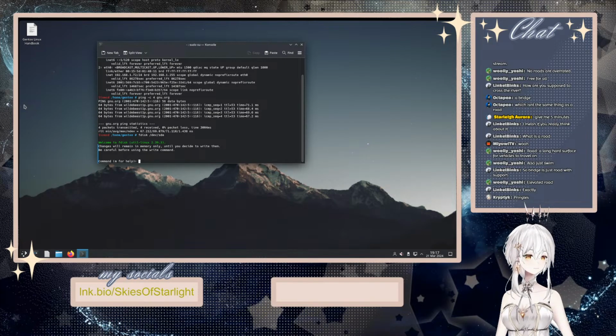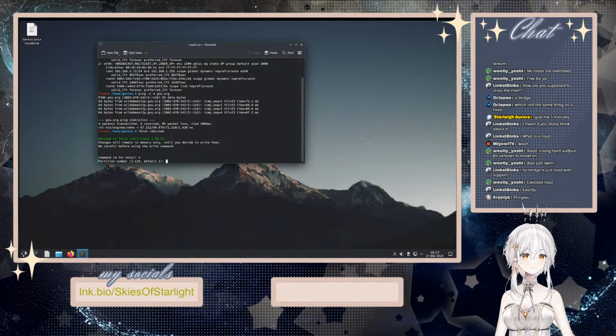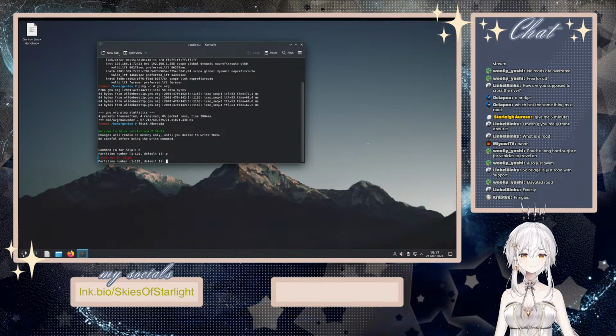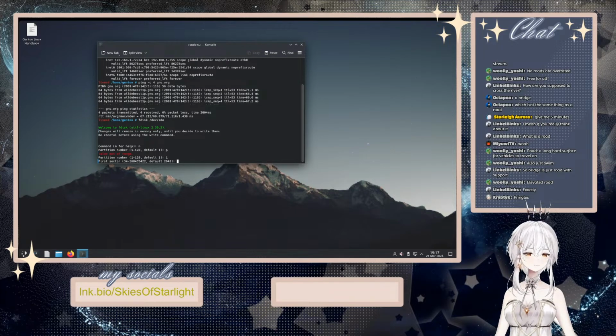Yep. So we're just gonna create a new partition. Wait, what? Did fdisk change? I think fdisk changed. I think you used to be able to set primary, secondary partitions before that.